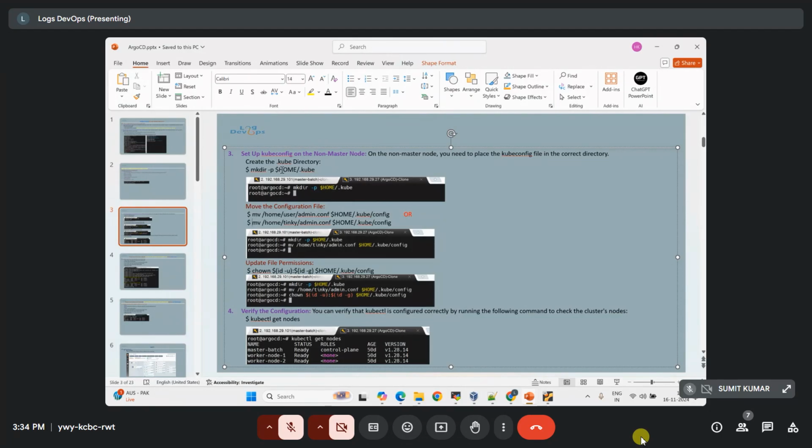Just now we created the .kube folder. In the .kube folder, a config file is already there, so admin.conf will override the config. That's why this command is written.